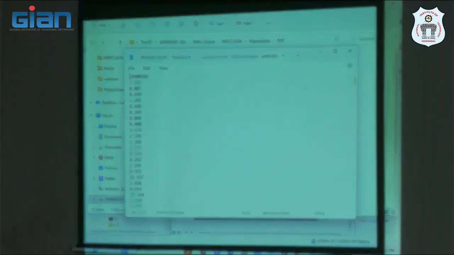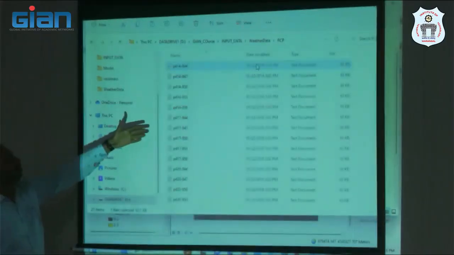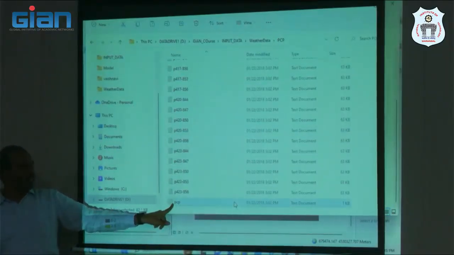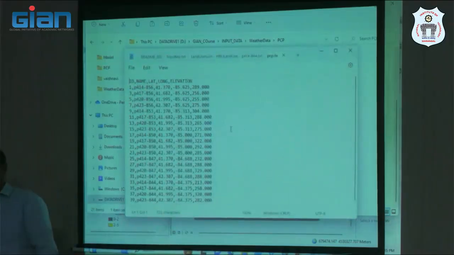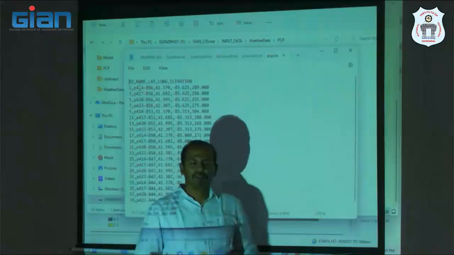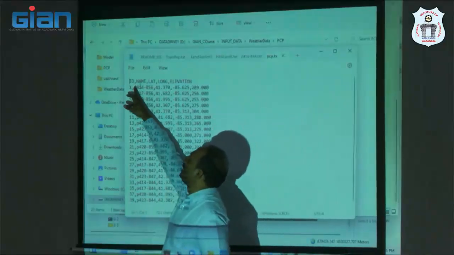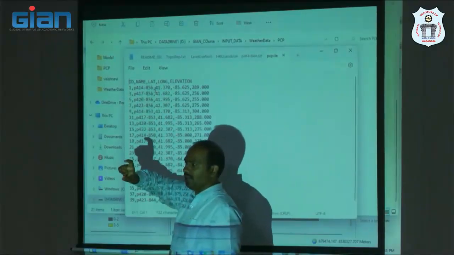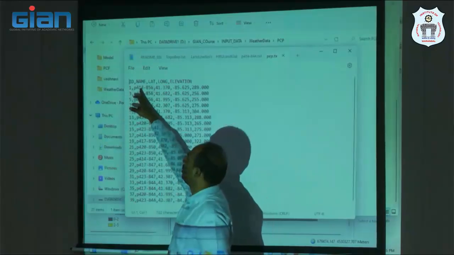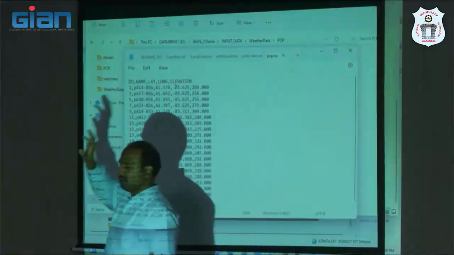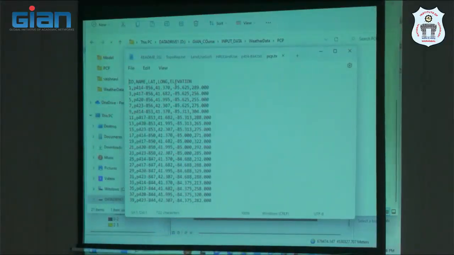Okay. Similarly, you have to do it for temperature. You have to do it for each station separately. Once you do it for each station separately, you need to create a text document that has a list of all these stations. The format is the same: ID, name, latitude, longitude, and elevation. The name is your file name, whatever file you are creating for each text file. Okay. Now, how many of you are used to it?